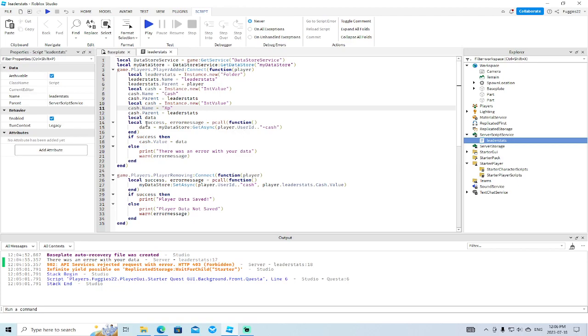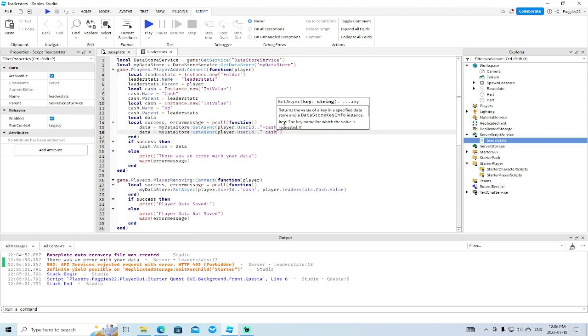I might need to double this. Let's see here. And then I might need to change this to XP. And we'll have to change this to XP. And we'll change all this, right?